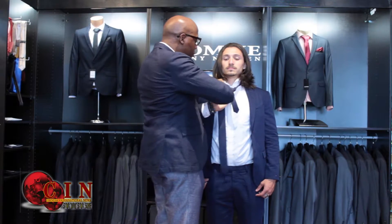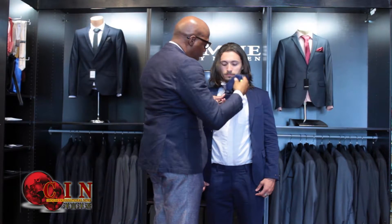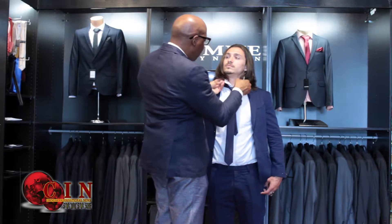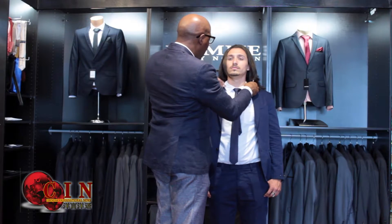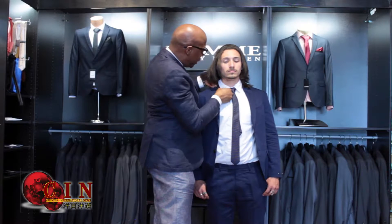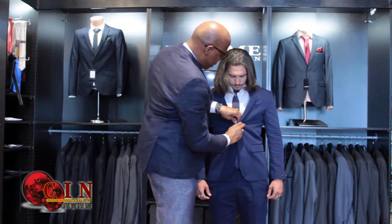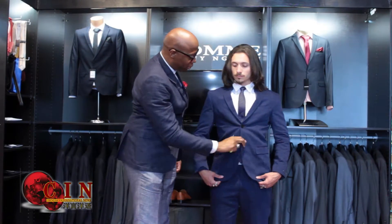Pretty much you can find a lot of the slim fit look in almost any store now. I'll give you a perfect example of one high profile celebrity that had to change his look, and that was Steve Harvey. Steve Harvey was known for wearing wide leg pants and real baggy blazers, but he had to slim down his look because this is what we're going for in our present time — to give you that nice, real cool, polished, up-to-date look.